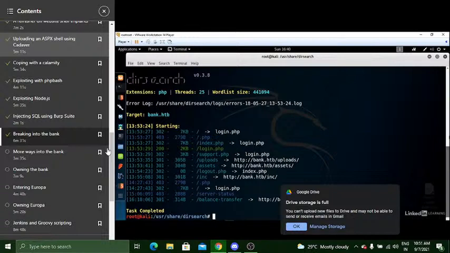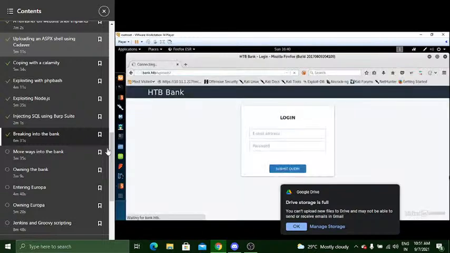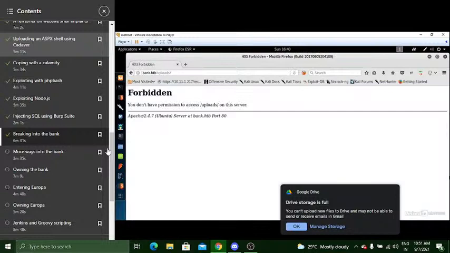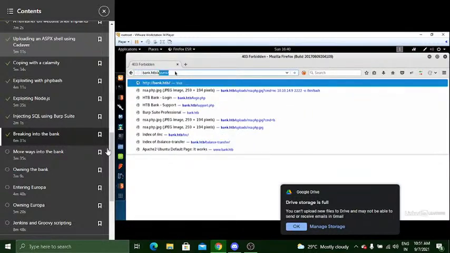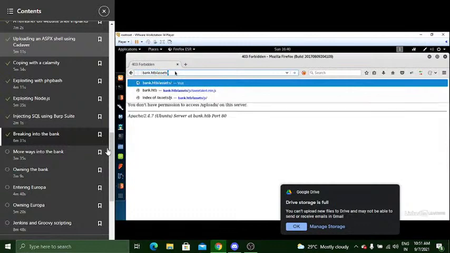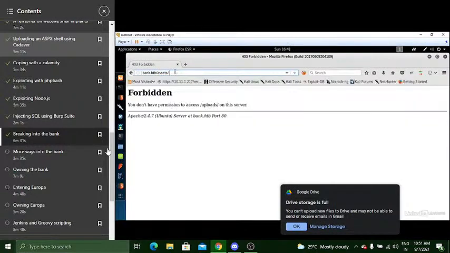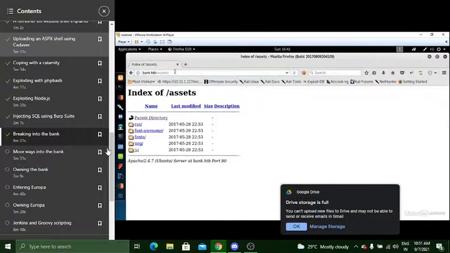With this in mind, let's take a look at some of the website contents. First we can check uploads, but we aren't authorized to see this folder. We can check assets, and we see a directory listing of the kind of resources we'd expect in a website.